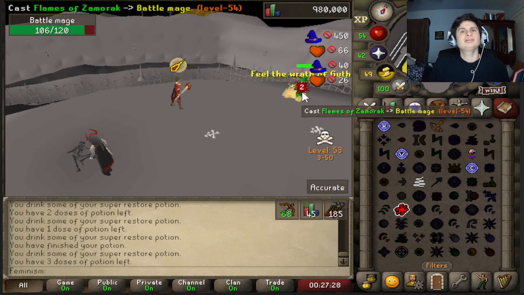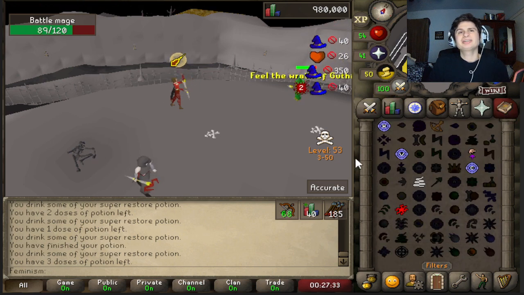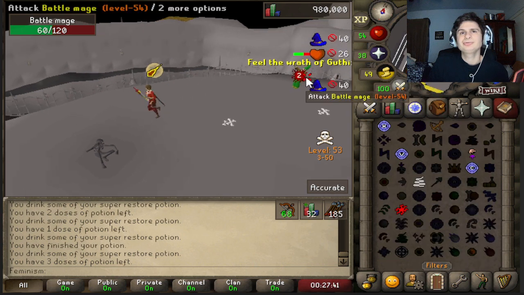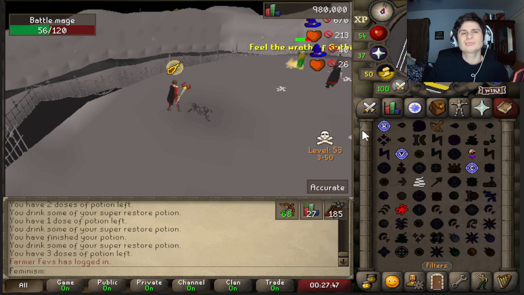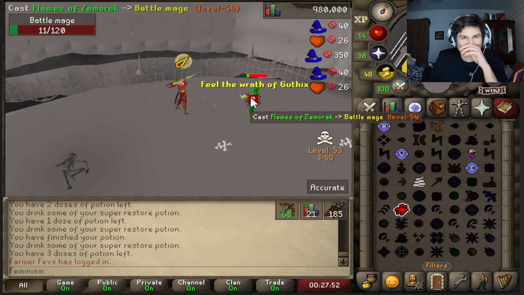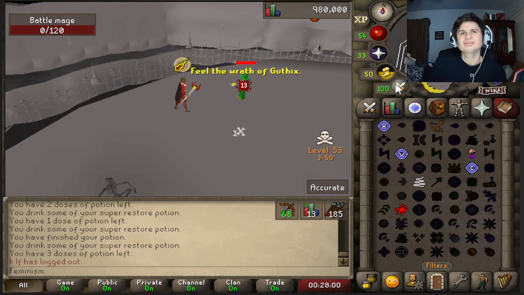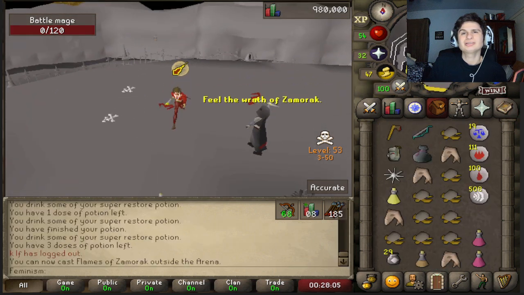Come on, hit. Guys, I should be able to use a spell outside of the arena soon. Why is it taking so long? I think it gives me a chat message or something. Oh man, I'm running out of runes, guys. How long is this gonna take? No. Come on. Please. Finish him off. We did it. Let's go.